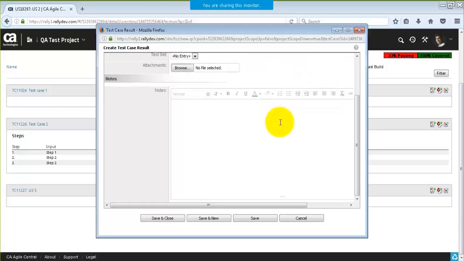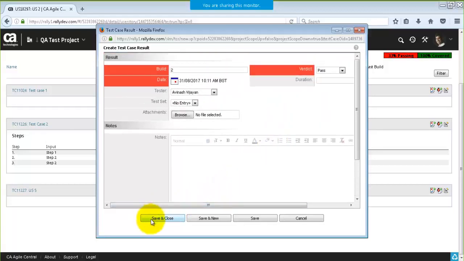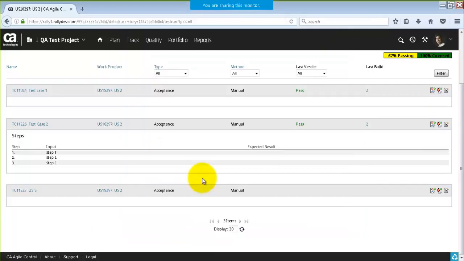So basically you can record that and save it. The difference between a QC test run and a Rally test run is you can't really run individual test steps. You should run the entire test case, so that there is only one run for the entire test case. If any of your test steps are failing, then you should fail the entire test case. That's how you do it.